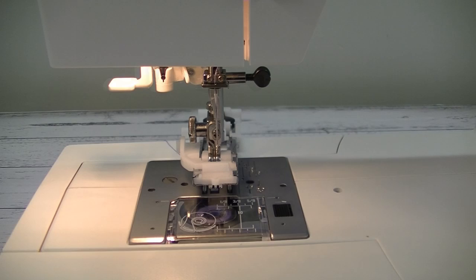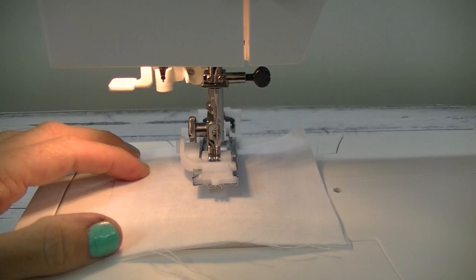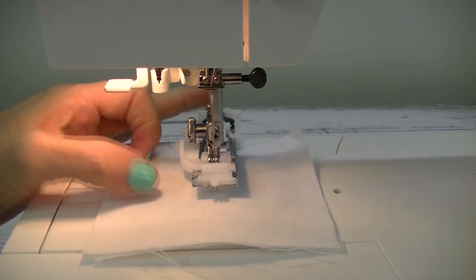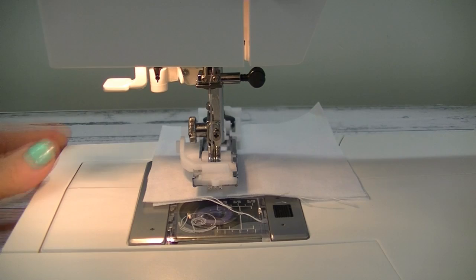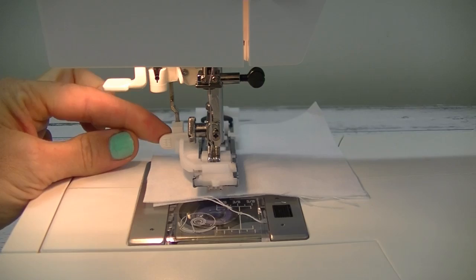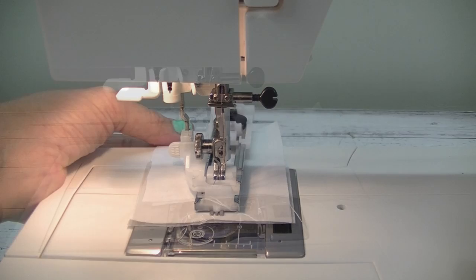To get your top thread through the buttonhole foot, place your fabric in underneath the foot. Wind your flywheel towards you one complete revolution. This will bring the top thread through to the bottom and when you pull your fabric out from underneath, you'll see that it will bring the top thread through the hole of the button foot. You'll then need to pull the buttonhole lever directly down. That's located just behind the needle bar and to the left. So that needs to sit behind the guide of the foot. Once you've done that, you can lower your presser foot and let the machine go through the buttonhole process.